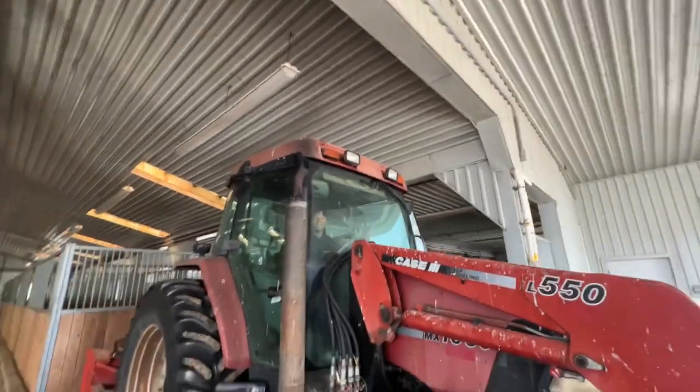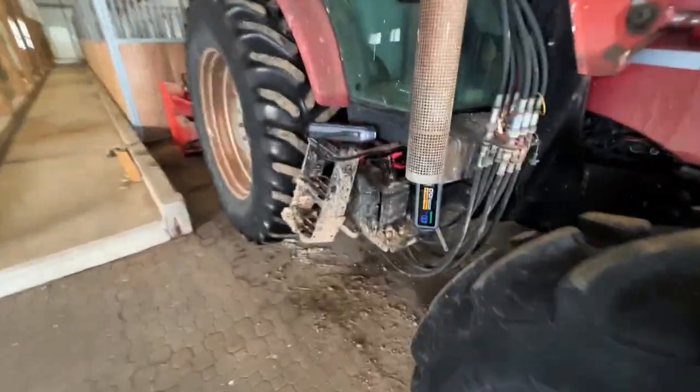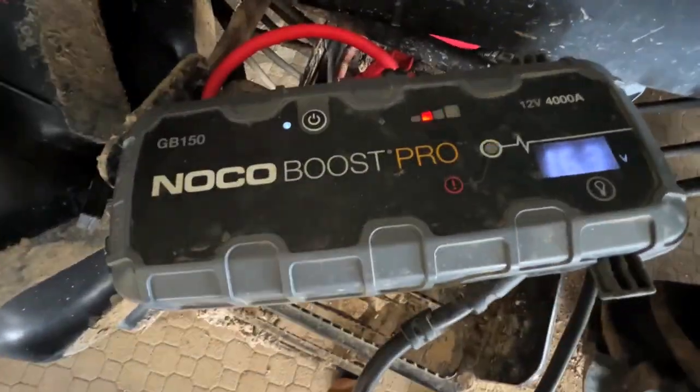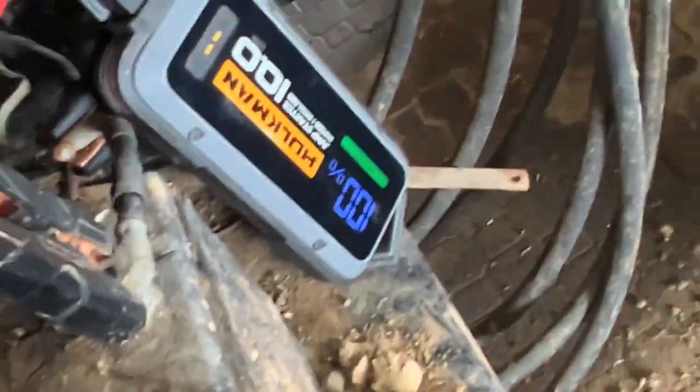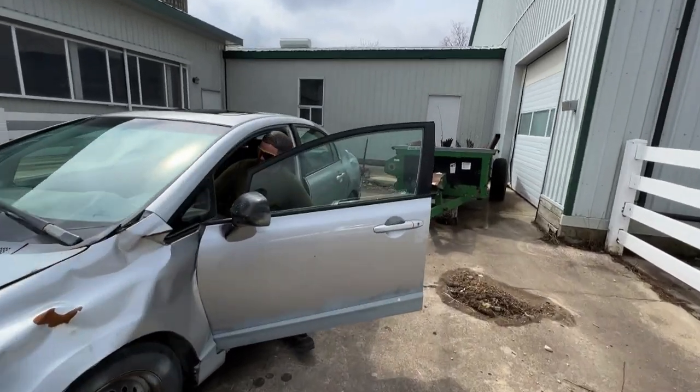Oh, starts like a glove. Thanks to the old Noco and Hulkman. We got the Noco, we got the Hulkman. We're cooking now. Will she run? It smells like a farm in here. Does it really?